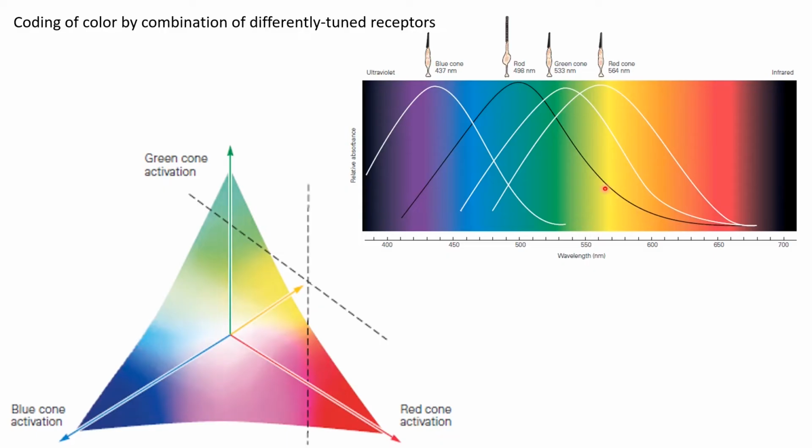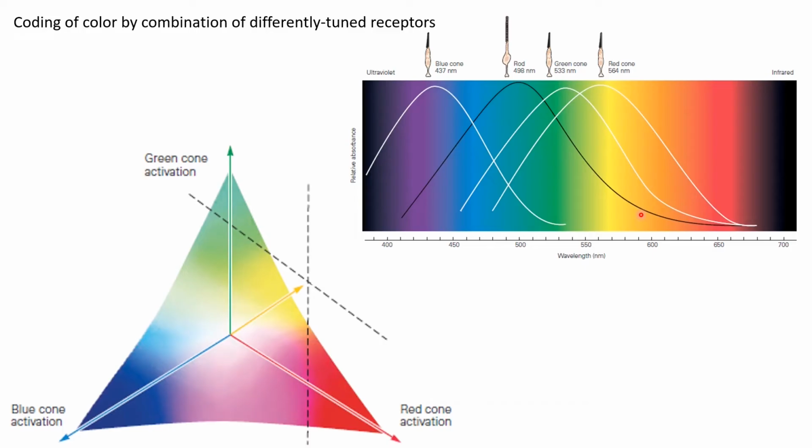Well, if the rods were activated at the same time as these other 3 cones, then they should have also contributed to the color sensing. But in reality, as we have discussed, the rods are much more sensitive to light than the cones. So during daytime, when the cones are activated, blue, green, and red cones are active, the rods are oversaturated with light. And so they do not contribute to visual sensing as much because they are not providing any information.